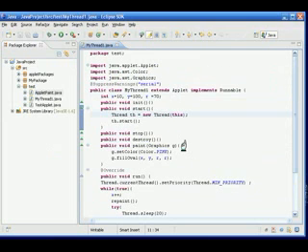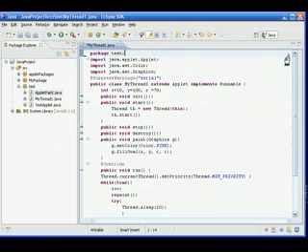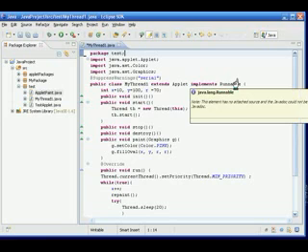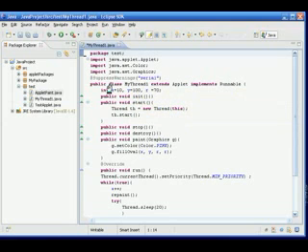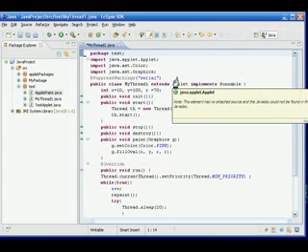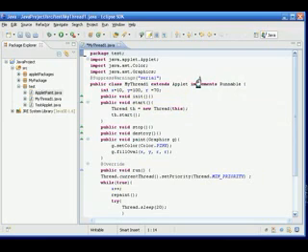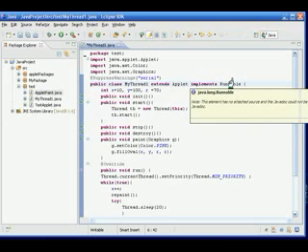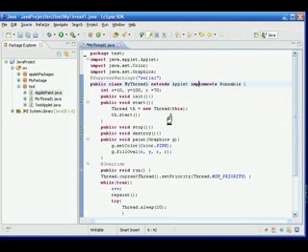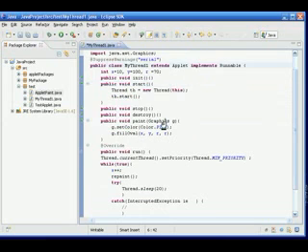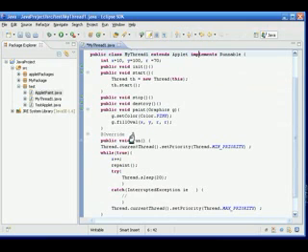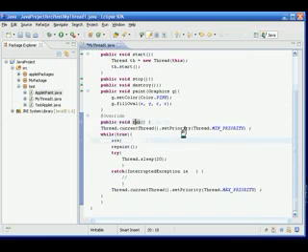For making it multi-threading, we have implemented Runnable. In Java programs, it's not possible to have multiple inheritance. We can have only one inheritance, and if you want more features and functionalities, then in that case we can implement some interfaces. Runnable is an interface which can be implemented in our program to have the feature of executing this run method, where we can control the threads. We can have multi-threading.